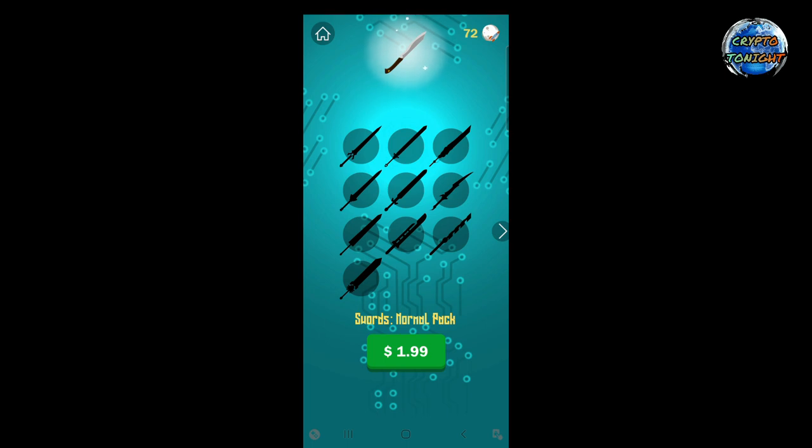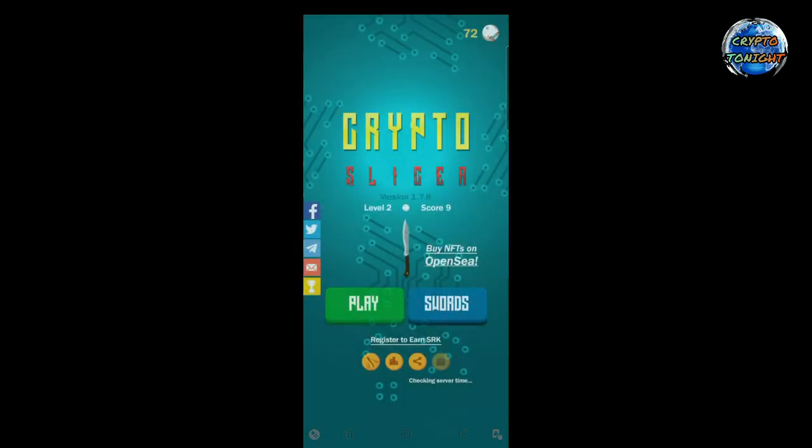There's also a subsection for swords that you can purchase. There's a lot of weaponry that you can pick from, so I'll leave that up to your own discretion. But for now, let's get back to the game.